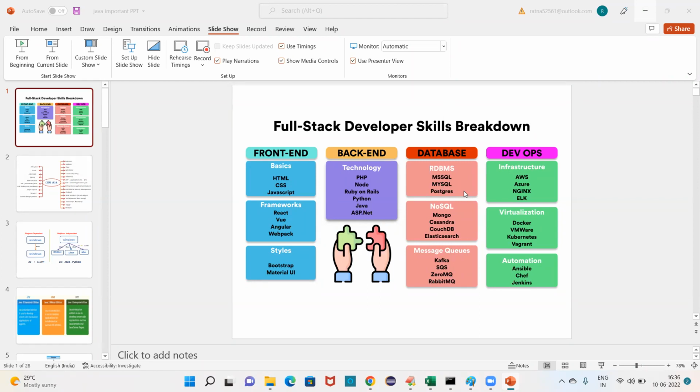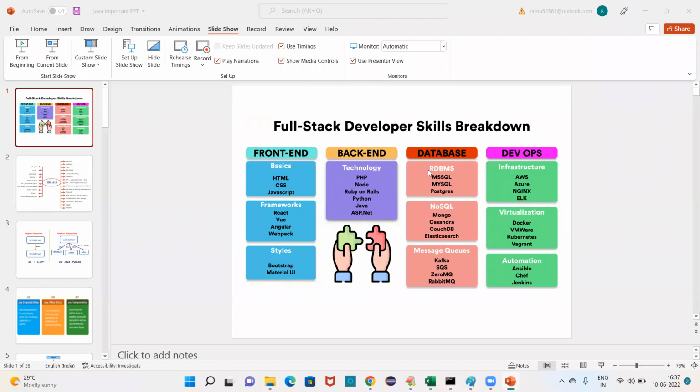Then tell me, guys, how will the students learn all these things? Once you have real-time experience, in experience you can work with all these tools, then you will become a full stack developer, right? Yes or no? He must handle the front end, and he must handle the back end. He must handle the databases.